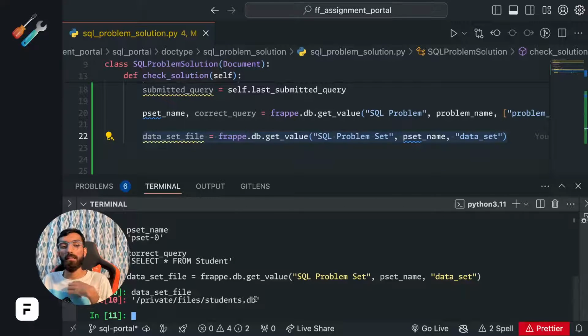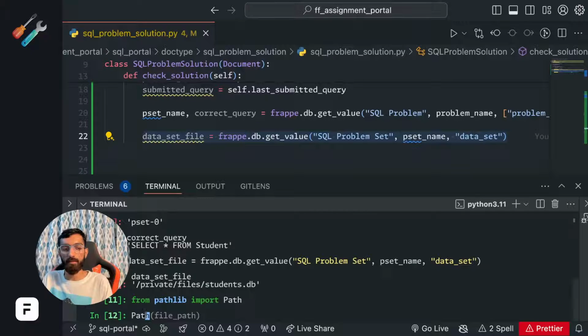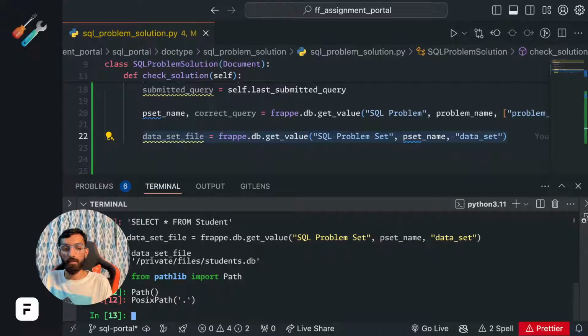So how do we open this file, right? So there are two ways. One is you can directly do a get doc for this file and work with its contents, right? The other is, because if you check the correct path, I usually use this path, and then what is the absolute?